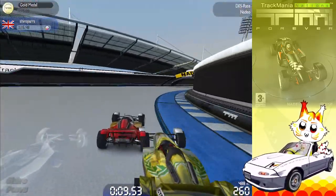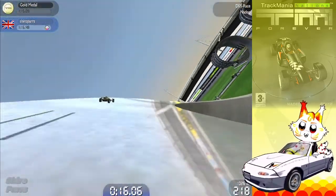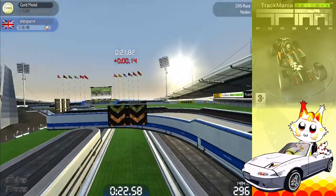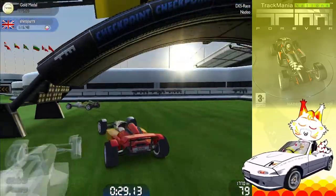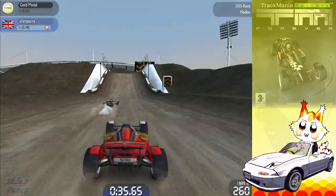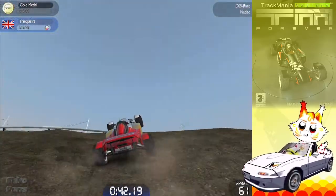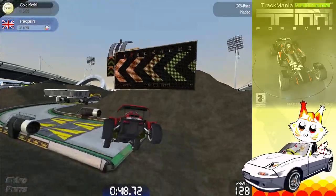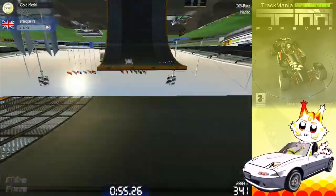This is getting a little bit much now. Don't know why I lost all that speed then. Land. Turn. I hit the wall. I hit the wall too hard. That bit is so slow and tedious. I don't think I can do it from this one. Stop bouncing me around so much. It's so annoying, the bouncing. I'm behind my ghost, for goodness sake.